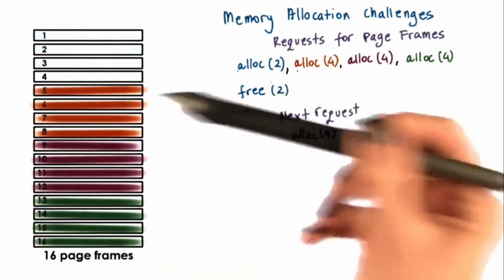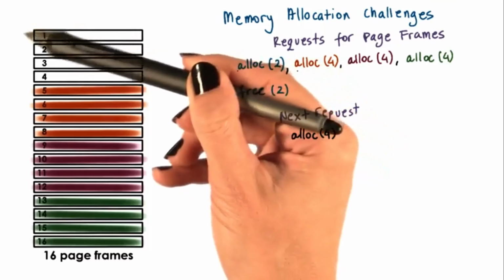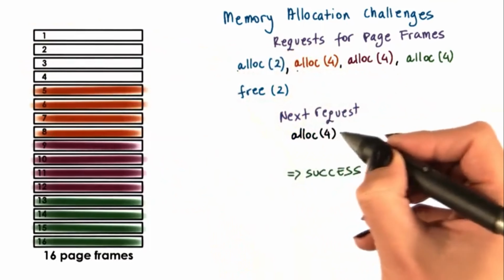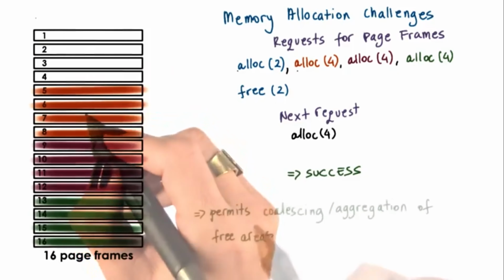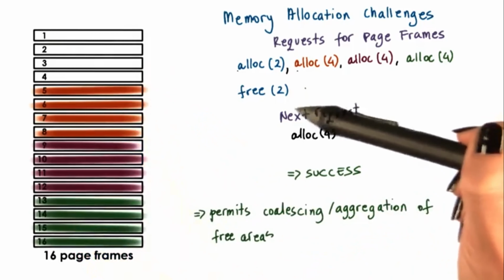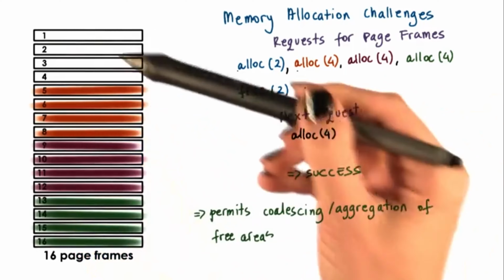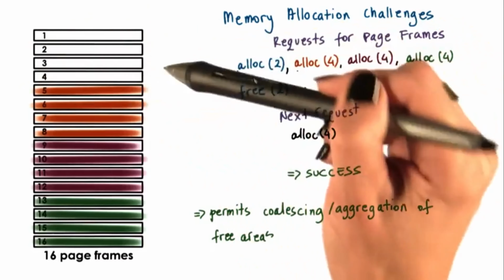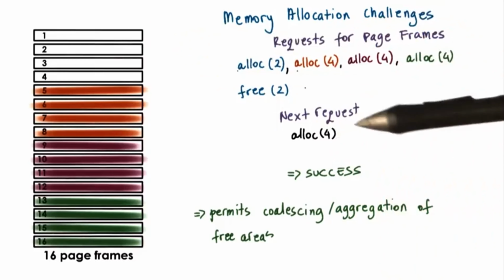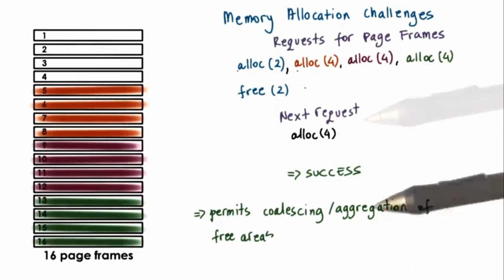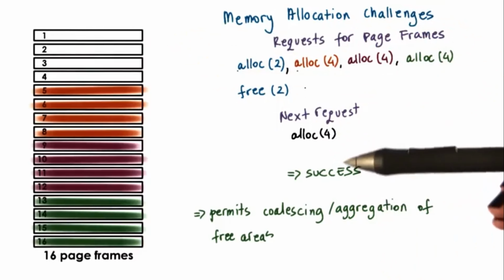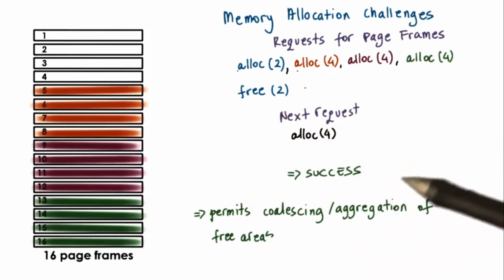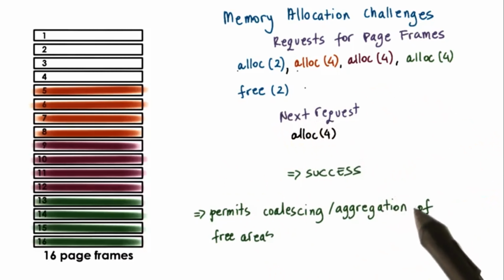Now, when the free request comes in, these 2 first pages are freed. The system again has 4 free pages, however, they're consecutive. Therefore, this next request for 4 pages can actually be satisfied in the system. What we see in this example is that when these pages are freed, there was an opportunity for the allocator to coalesce, to aggregate these adjacent areas of free pages into one larger free area. That way it was more likely for the allocator to satisfy these future larger requests. This example illustrates some of the issues that an allocation algorithm needs to be concerned with to avoid or to limit the extent of fragmentation and to allow for quick coalescing and aggregation of freed areas.